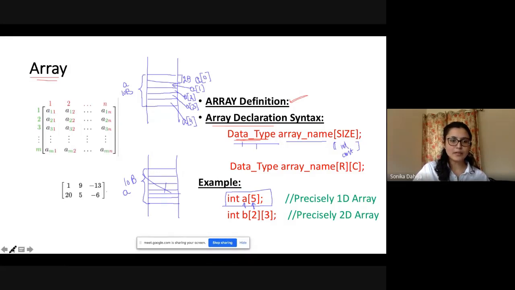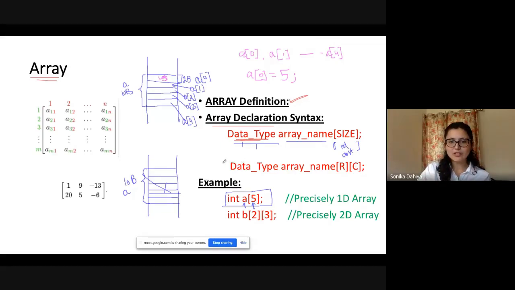Next important, interesting point is how you refer to these: A[0], A[1], and so on up to A[4]. These are used to access individual elements. When we want to write something here, we write A[0] = 5. That means we are telling the compiler to fetch the block here and put the value 5 in it. Once we end with a semicolon, the value 5 is written at this block. Simple? Okay.